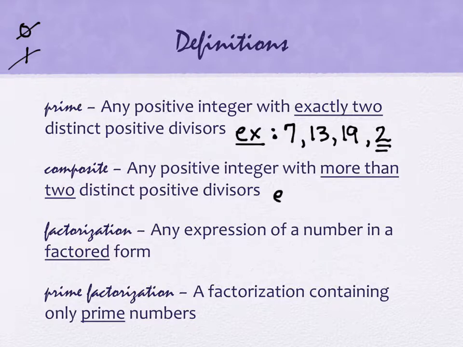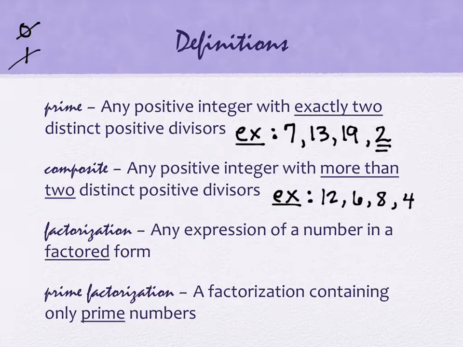We could go on for all day with primes as well, but can you give me an example of a composite number? 12. It's divisible by 1 and 2 and 3 and 4 and 6 and 12, so that's lots more than 2 divisors. Another one. 6. So it's divisible by 1 and 2 and 3 and 6. That's 4 divisors. Let's give me one more. 8. Divisible by 1, 2, 4, and 8. What's the smallest composite number? It's 4. Good. 4 is divisible by 1, 2, and 4, so it would be composite as well.